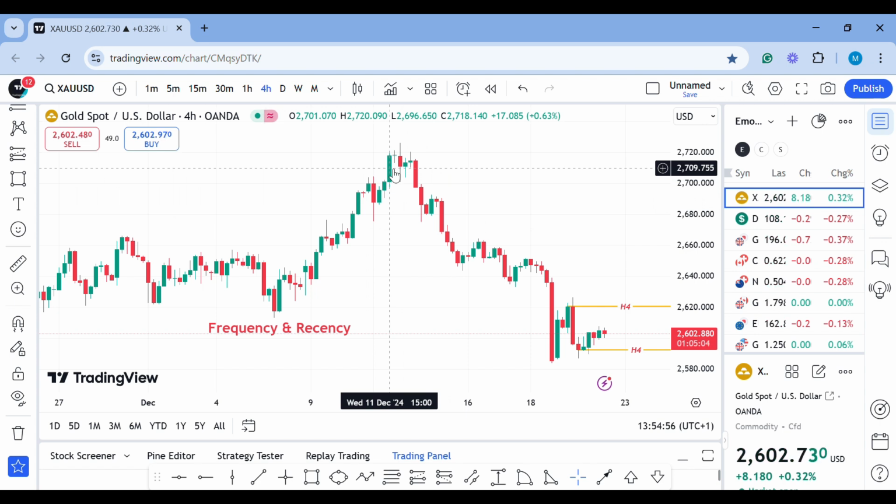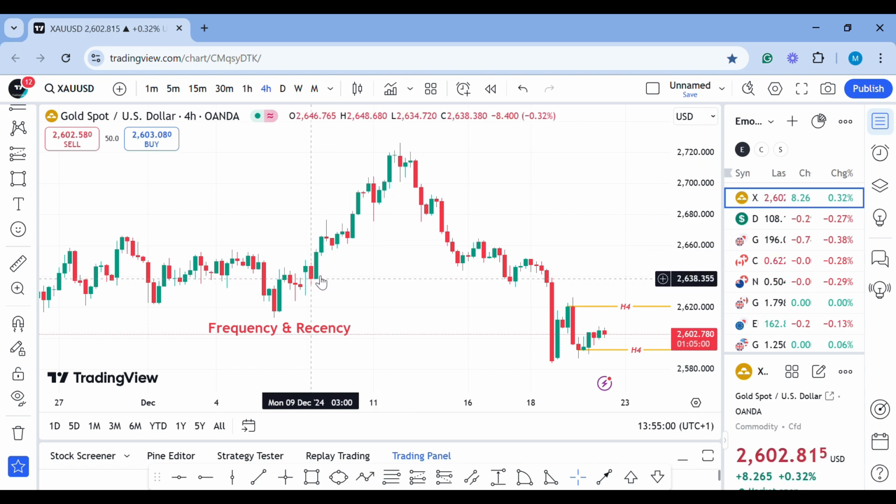Then now let's talk about a reversal pattern. This candle is a reversal pattern. You can see after a push to the upside, what do you see next? One single candle doing the retracement. You can see this bearish candle doing the retracement. And what you see next is a bullish candle. This bullish candle fully engulfed the previous bearish candle. You can see this is known as what? A reversal pattern.